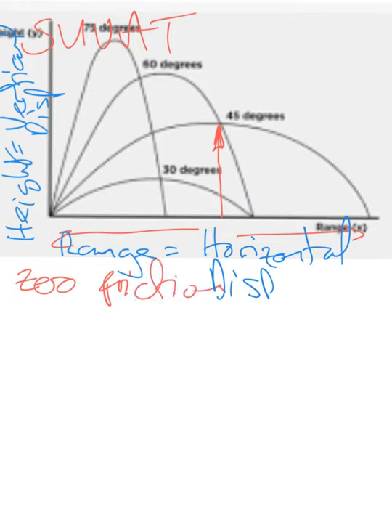Now what this means to you is that you could actually replace range with time and it would look the same shape. So let's call that time, because it makes the next argument a little bit easier to understand. Okay, so there's zero friction, but we still have g. Let's put g in. g is 9.81, to 3 significant figures. Sometimes you can round to 10, but let's keep it at 9.81.